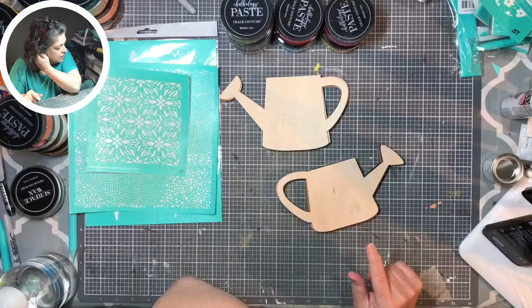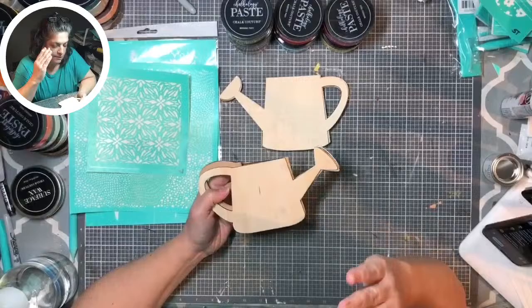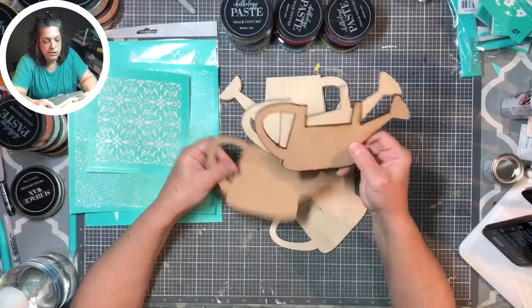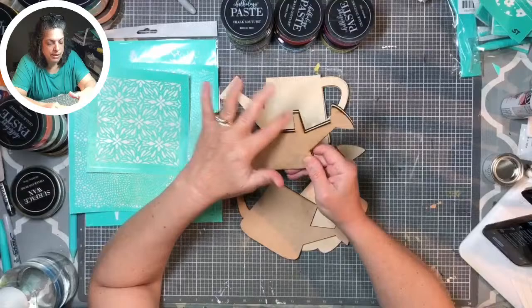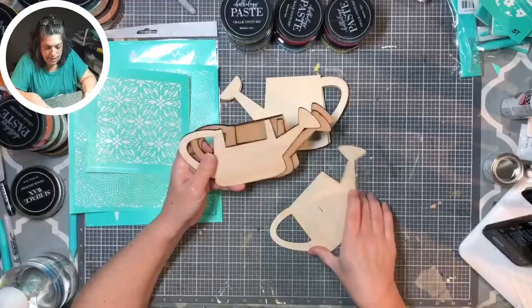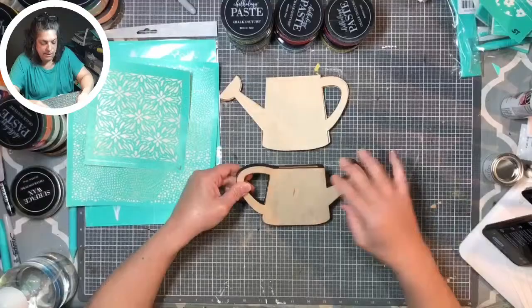Okay, so here's what it is. Based on how I feel I'm going to use my flower cutouts, I cut out a back piece, I cut out a front piece, and then I cut out two inside pieces with just a notch missing, because we're not going to shove the flowers. They don't have too big of a stem, so we're not going to throw them in too deep. But I did cut out a space for it so that when everything is sandwiched together, it'll make a cute little watering can that, once it's all glued together, will be able to support itself and stand up on its own. Or you can lean it if you have a little tiered tray. If you want to put it on there, you can do that.